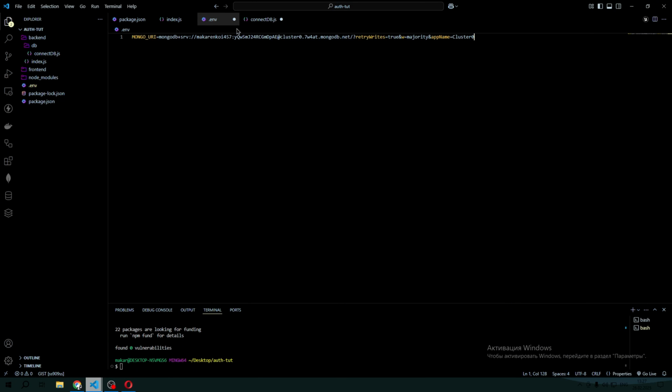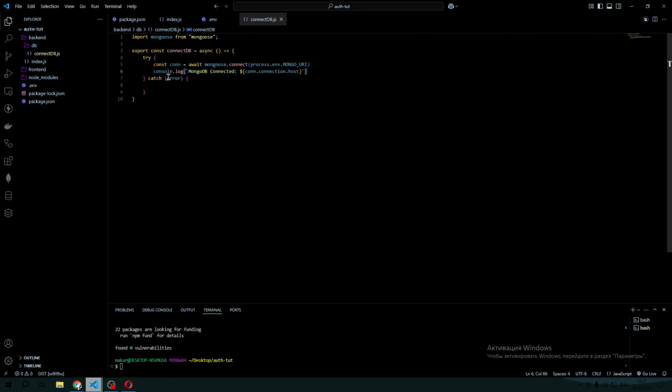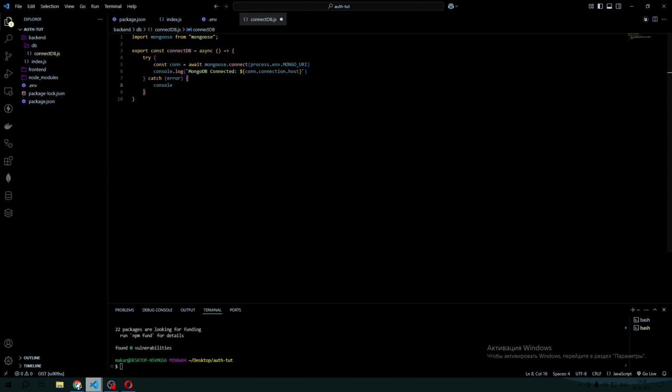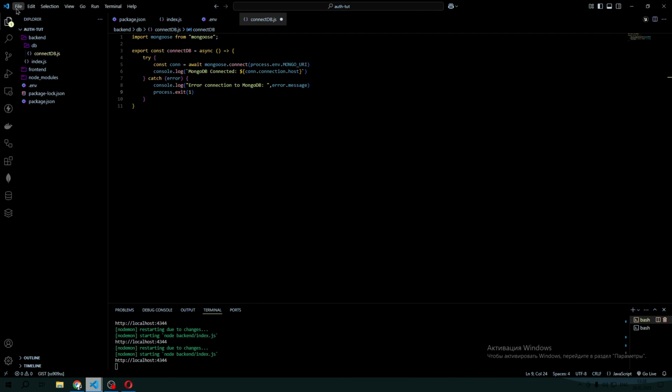We need to paste it in MONGO_URI in .env, and let's continue with the connectDB function. Now we handle any errors that might occur during the connection process, and exit with process.exit(1).